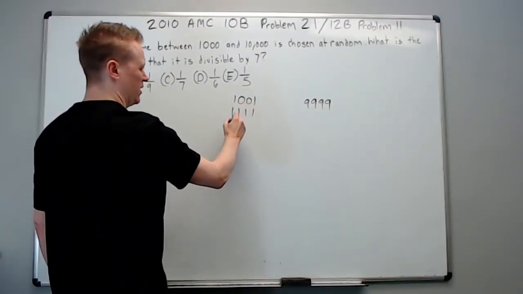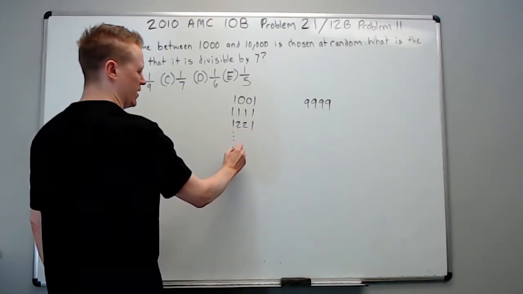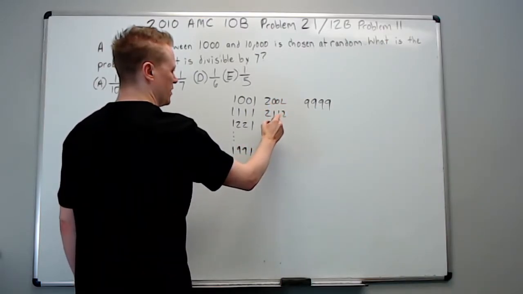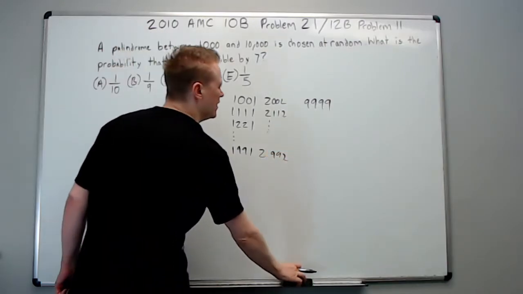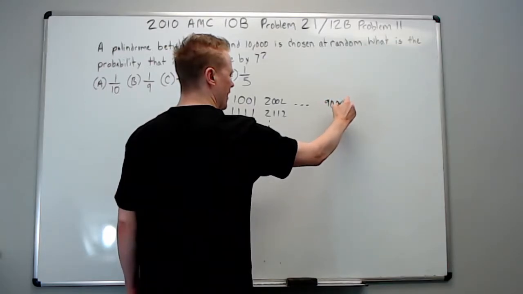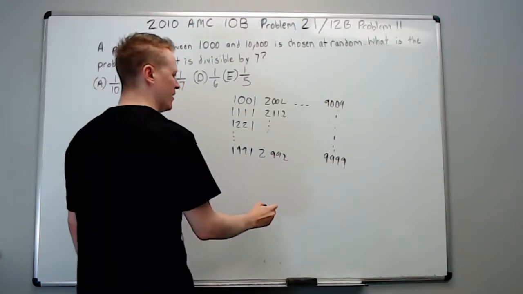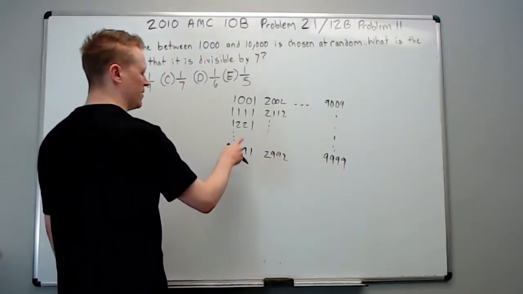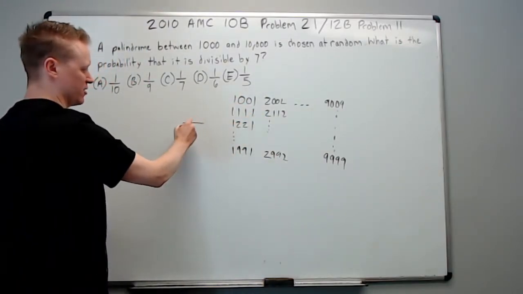Let's kind of think about how are we going to find all of them? Obviously, it's 1,1,1,1, and 1,2,2,1, all the way down to 1,9,9,1. And then you will do 2,002, 2,1,1,2, all the way down to 2,9,9,2. This will go all the way over to 9,009 and all the way down to 9,9,9,9. So let's think about this now. We need to accomplish, how many are there? You could say that there's 10 in this row and there's 9 rows, so there's 90 total.